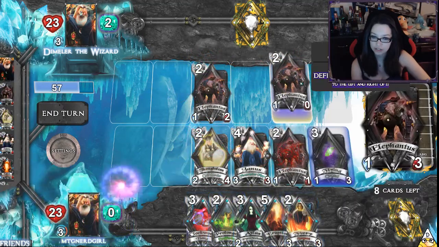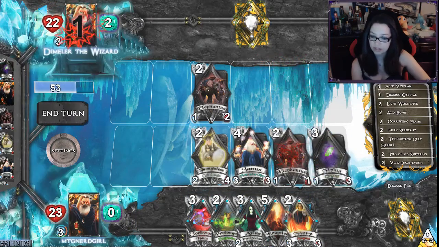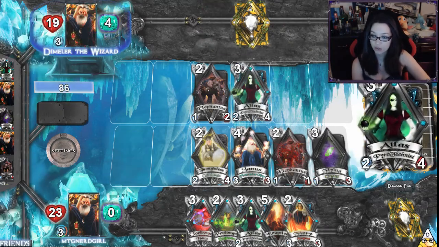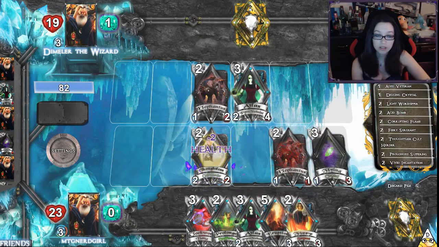I should have actually just done this. And then we'll go attack face with the flying crystal. It's nice that the hero power does 3 damage now. It's kind of a lot. We've definitely caught up in damage as well. And we haven't even played the card yet that gains us 20.